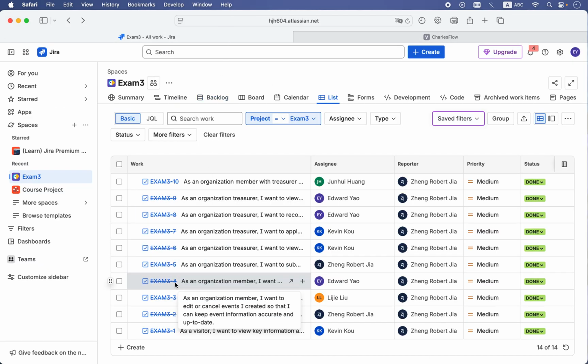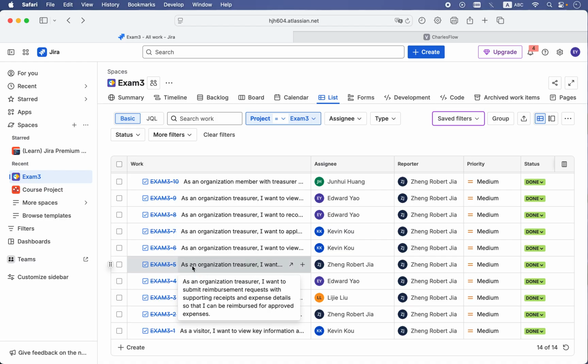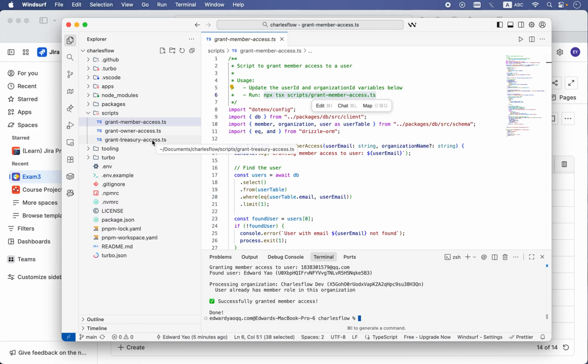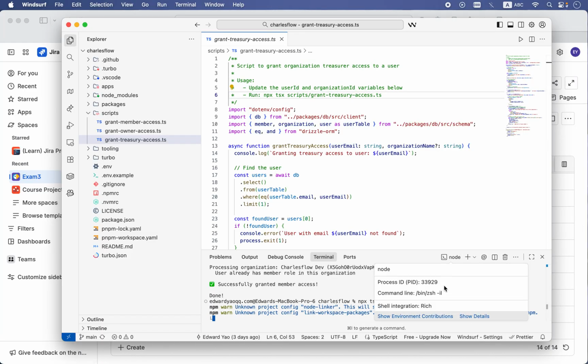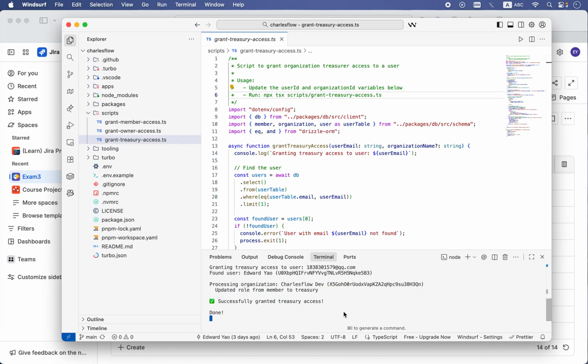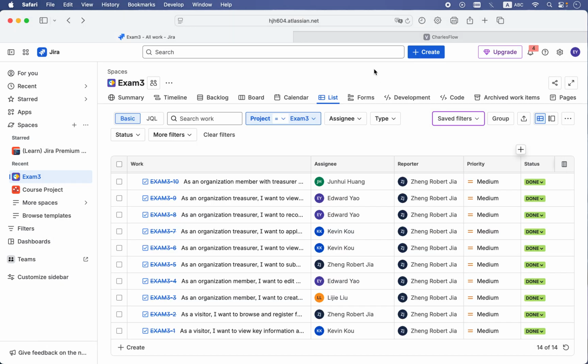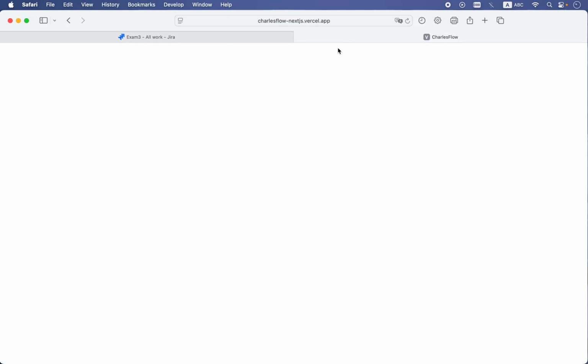The next is user story 5. As an organization treasurer, I want to submit reimbursement requests. So this would require treasurer access. So I'm going to turn on treasurer access here. And now I have treasurer access. I'm going to submit reimbursement requests.